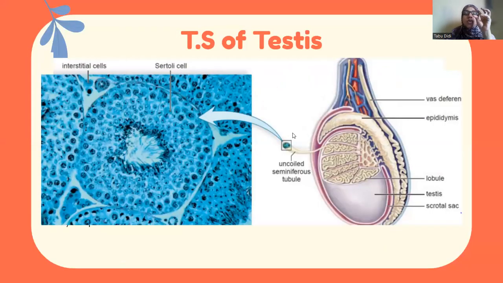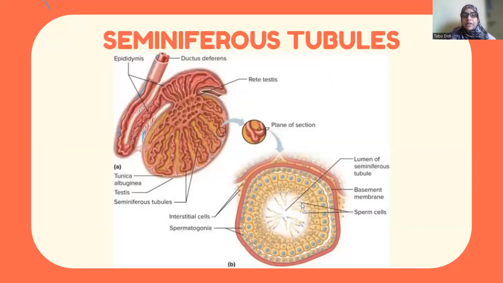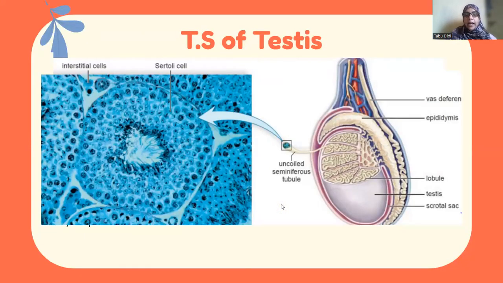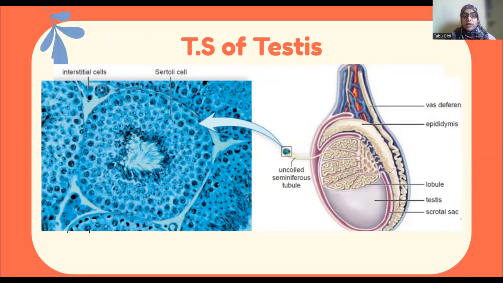So now we will focus only on the testes, where the sperms are produced. It's very important. In exams, you are most commonly asked about the diagrammatic representation of the testes. You will be drawing this diagram, which is there in your textbook. Usually the LS, the longitudinal section, they don't ask. Usually TS is asked, which you can see in this diagram. This is a microscopic picture of a TS of testes. You can see a magnified version of all the ducts over here.